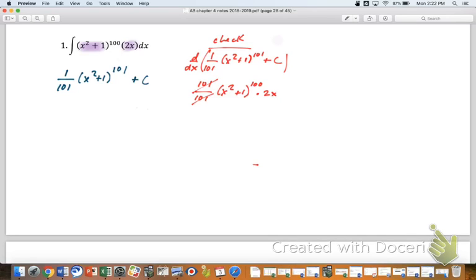And maybe by looking at the check here, you can see where the 2x actually came from. Didn't it come from just a result of doing a chain rule derivative? So in reversing that, wouldn't it just be reintegrated back into the inside? So it's not really disappearing. I mean, you can hear it in there, right? You just can't see it because it's back in as part of the input. Does that make sense? Okay.